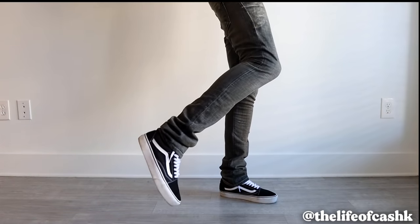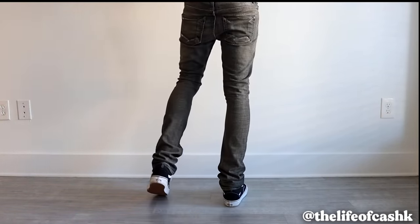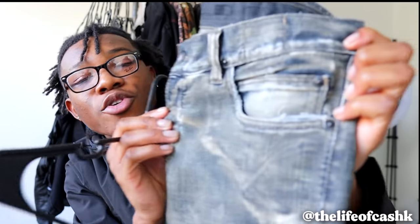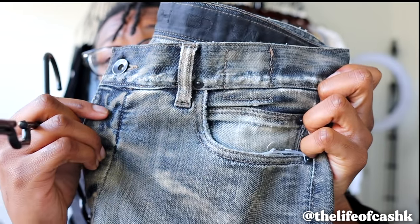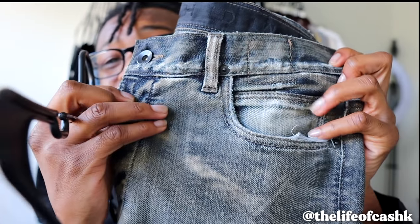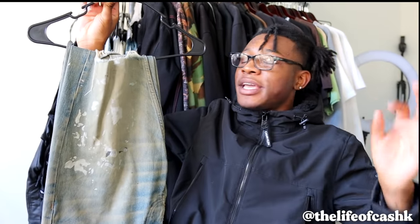For the first pair in the designer portion, I want to showcase these Rick Owens Dart Shadow Woven — hopefully I'm saying that right, I butcher the name every single time. One thing I love when it comes to buying archive pieces is that the fade and the character are always on point. There are so many different variants to the stitching. At the waistline you can see distressing near the belt loops, going from a dark blue wash to a fade to gray. There's also distressing on the pocket area — this is just a unique pair of jeans you're not finding at the thrift store.